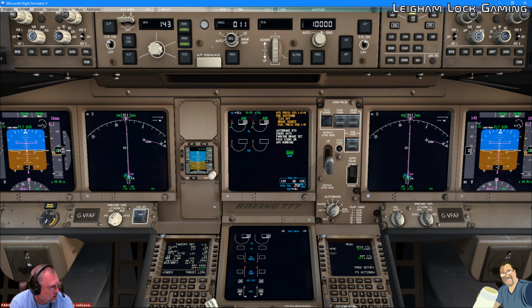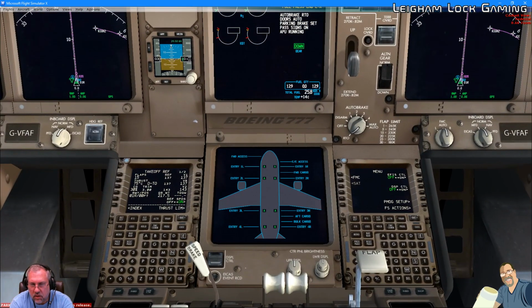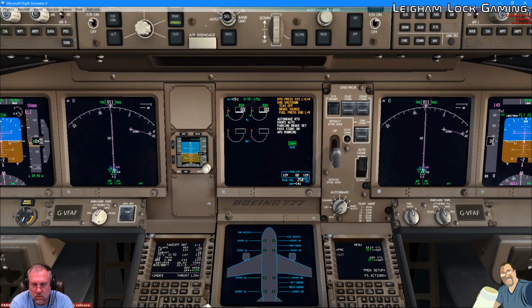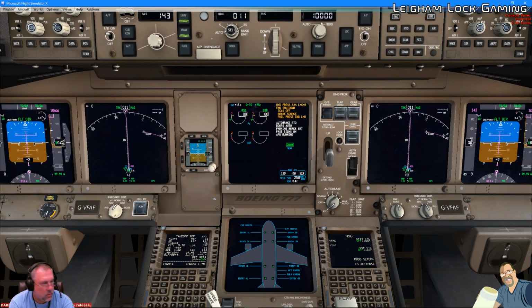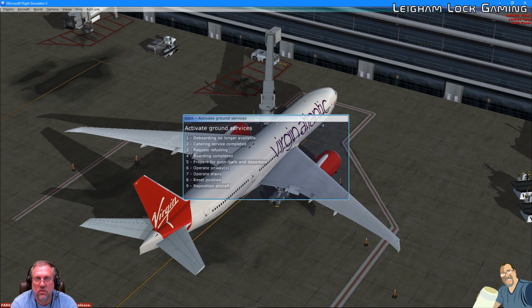Cargo's loaded, exterior doors are closed. All those doors should be armed. We can just do a quick spot check of our doors from the ECAS page. And everything looks like it's good to go. So we want to remove the jetway now. We'll jump outside real quick. We still have the jetway connected, so using ground services, we're going to get the jetway off the plane, undock it, say goodbye.